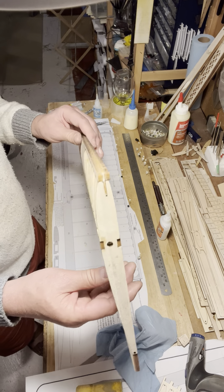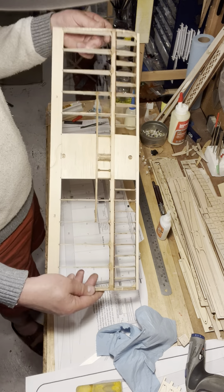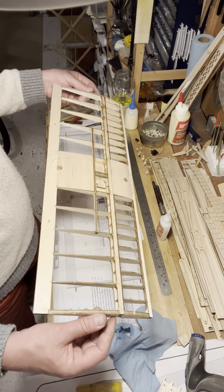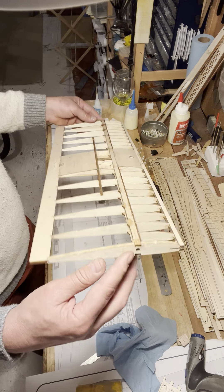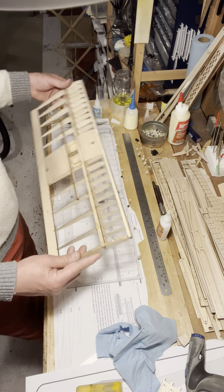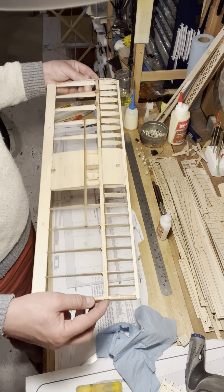Leading edge is in place and it should be relatively easy to just shape that to the correct profile. So that's the center panel of the wing done, other than shaping and sanding of course — there's a lot of sanding to do. I'll leave it at this stage now and shift gears to do the tip panels. For the instructional video I'll just do one side of the tip panels, and on the other side I'll just build. Once all the panels are done I can set up the dihedral and get on with the sanding — I'll just show you the key parts of that.